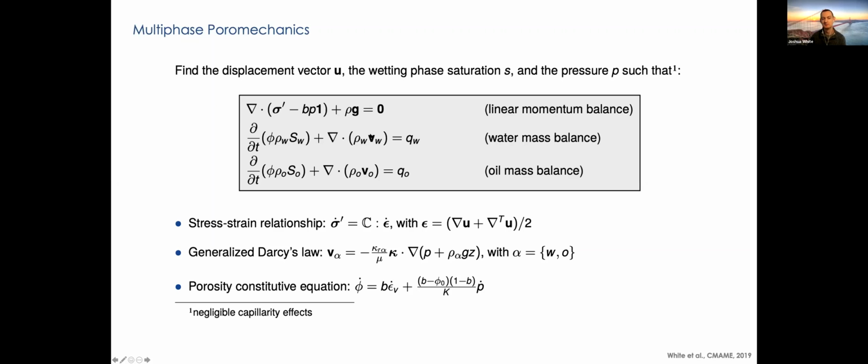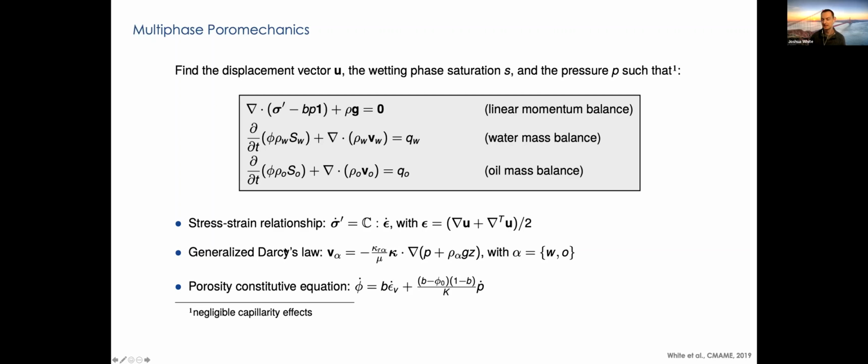And then, we have the storage of fluid in the pore space, but then we also have that fluid can flow in and out of a volume. And so we have, for example, the phase velocity VW, the velocity of the fluid phase flowing in the system. And then we have an identical equation for the oil mass balance.